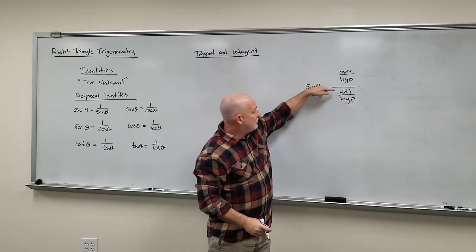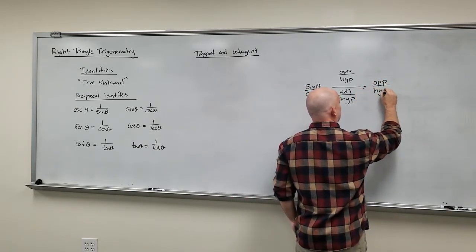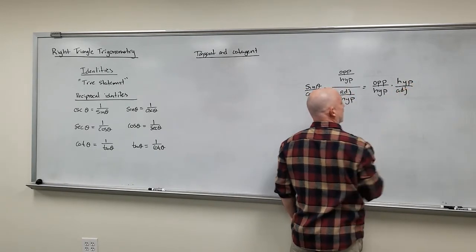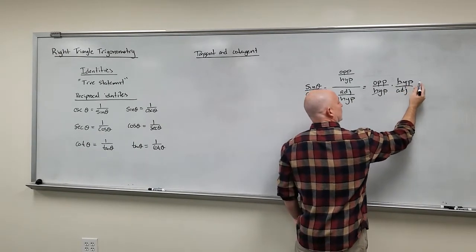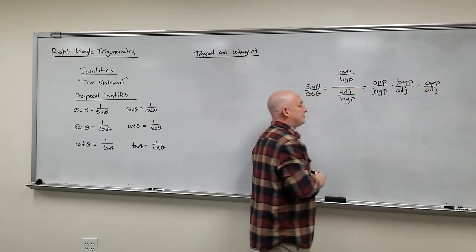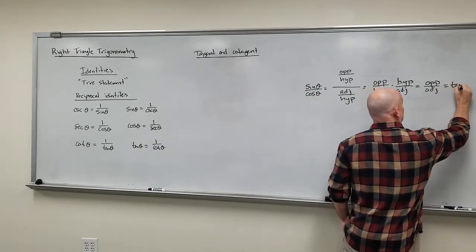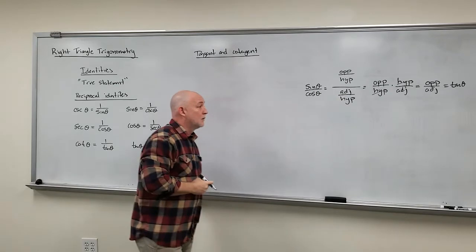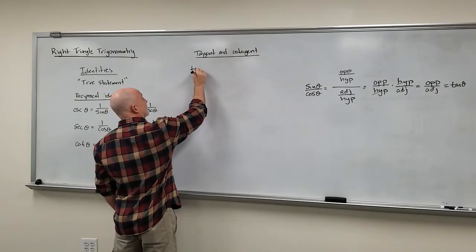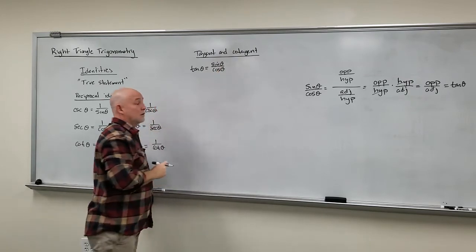Well, this is a fraction divided by a fraction. So we know when we divide fractions, we multiply by the reciprocal. So the top stays the same, and I multiply by the reciprocal of this, so this is the hypotenuse over the adjacent. Notice here our hypotenuses would reduce, and if we multiply straight across, I get the opposite over the adjacent. Now, by definition, that's exactly what we called the tangent function. So here, you can see that the tangent of theta can be represented as the sine over the cosine.